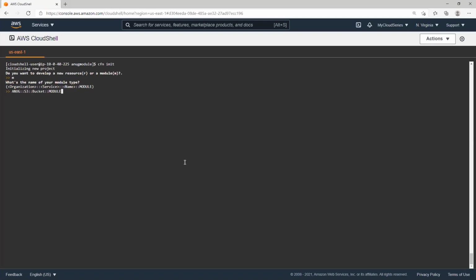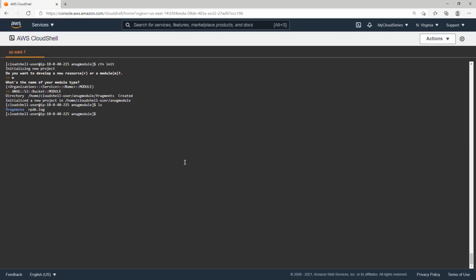So when I'm done with that, I hit the enter key, and it tells us the directory has been created and it has initialized a new project. Now, when I do an ls, you're going to find a folder and a file. The pdk.log file is for logging every module operation. When we register a module, or when a module fails, anything that happens to that module is stored in the logs. The fragments folder contains the file we want to use for our module configuration.